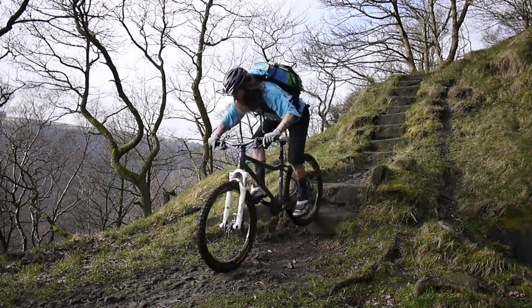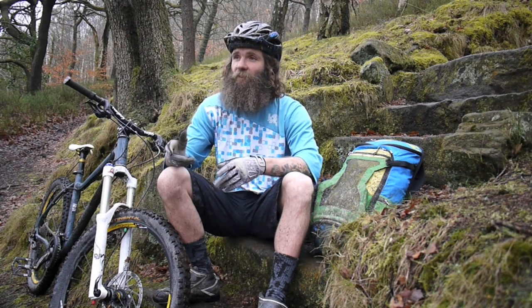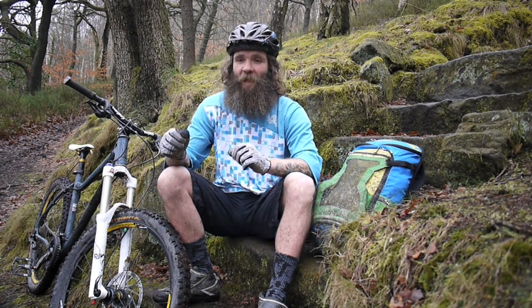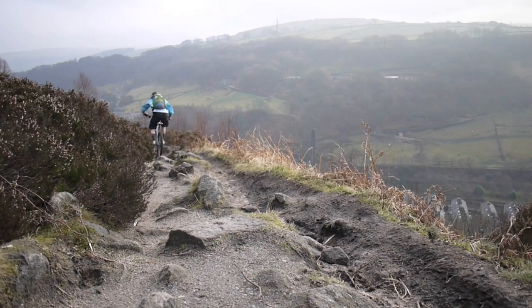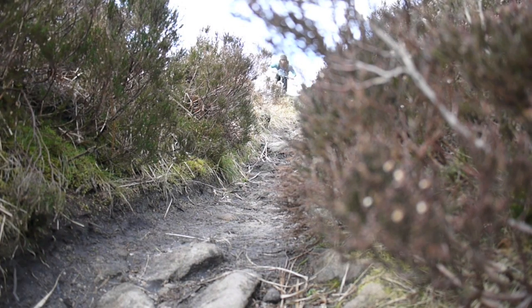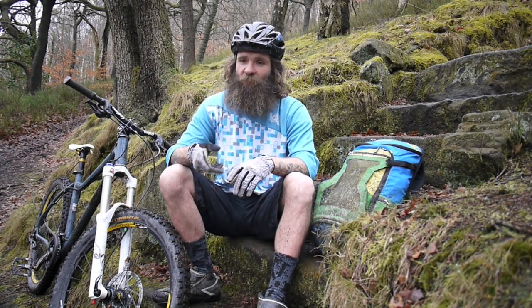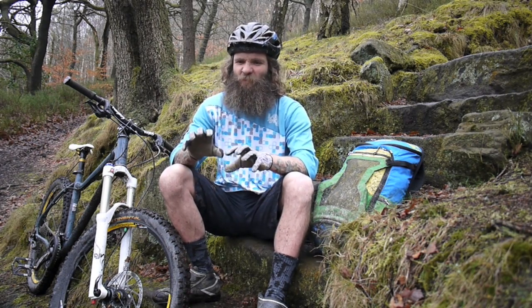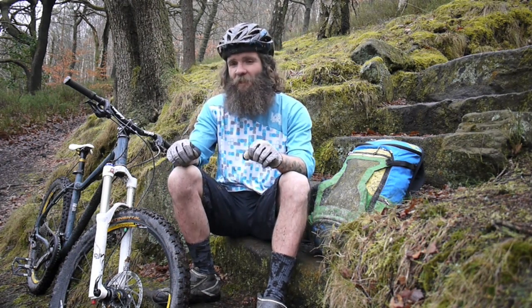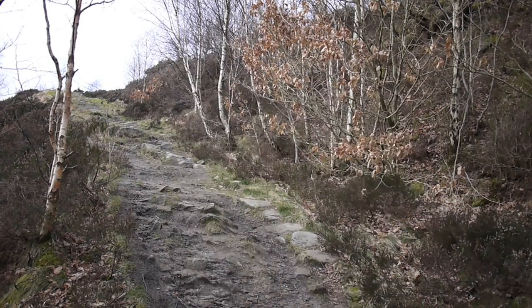On my skills courses, one of the main things that I do, which I think is certainly the foundation of cornering and stability, being on the bike, not crashing, is active body position and being able to be loose, using your arms and legs as suspension, but also letting your hips be loose. So I find it's really good to get people riding over bits of rocky trails, maybe loose or maybe just with some lumpy bits of rock in them, where the bike's going to be moving around and we're letting it move around, we're keeping loose, we're keeping our bodies going where we actually want to go.